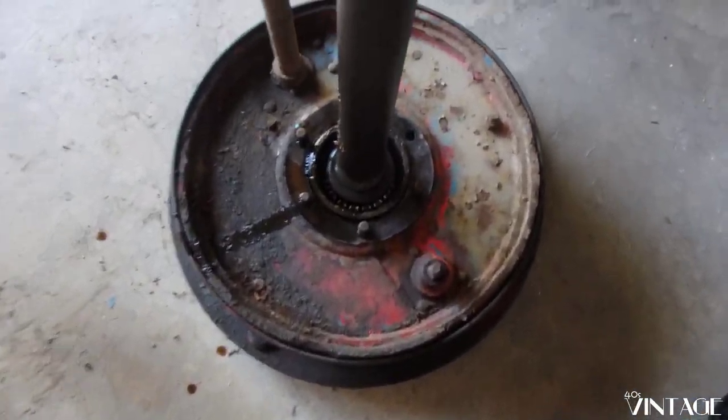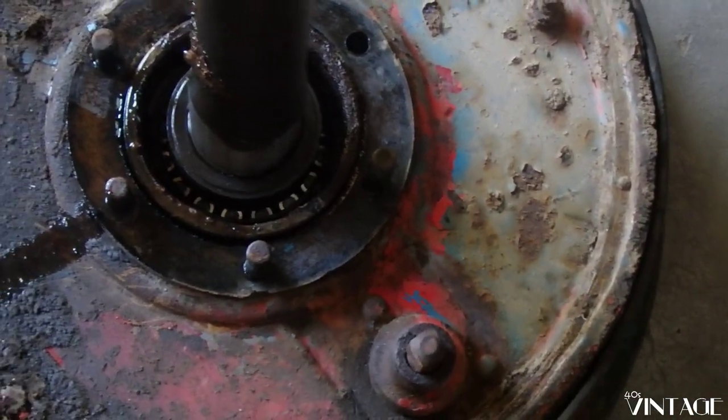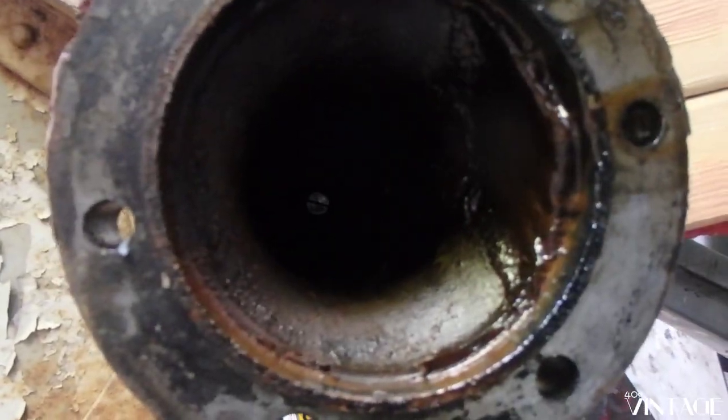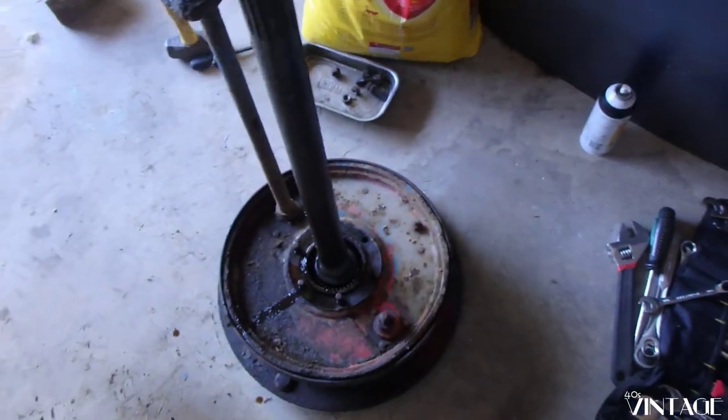And we're going to be replacing some seals down there. And we're going to see if we can see down there. Can't see very much, but make sure there's no sludge in there when we put it back together.